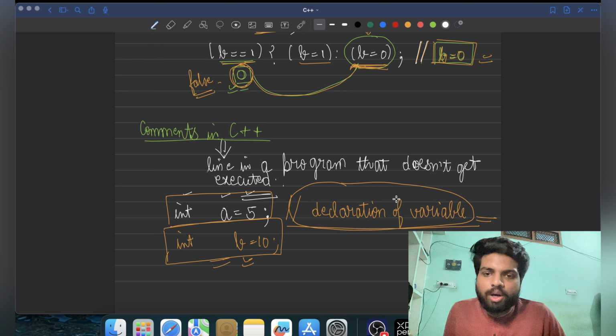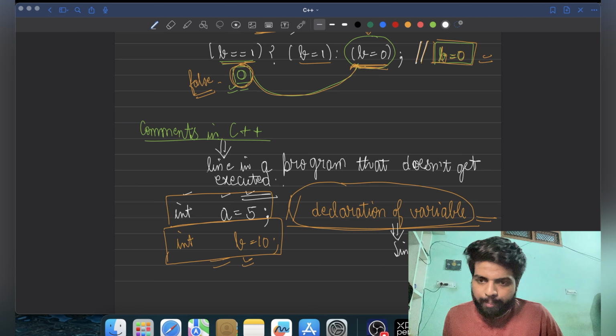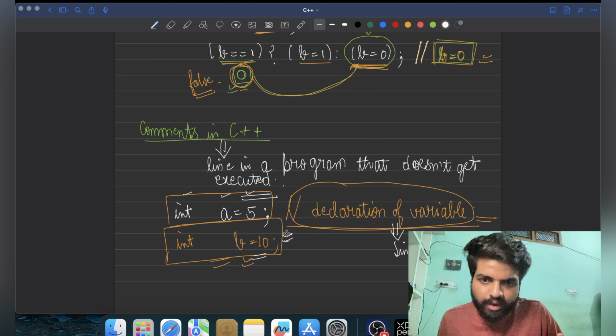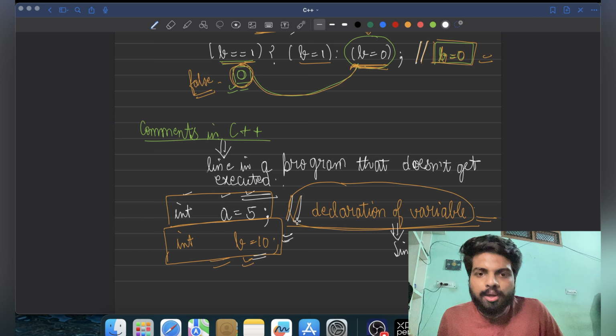Because it is limited only to a single line. This is what we call a single line comment, because it is limited only to a single line, right? After this line is over, it goes to the next line and it does not find the comment. It does not recognize it as a comment. It will recognize it as a normal programming sentence. Fine. So this is just limited to one line.